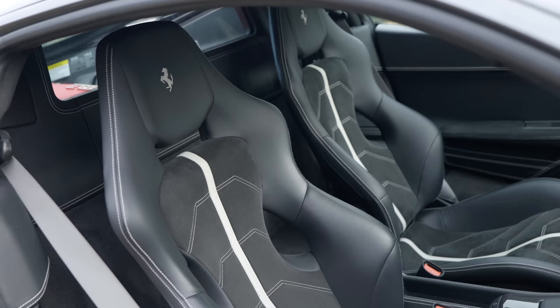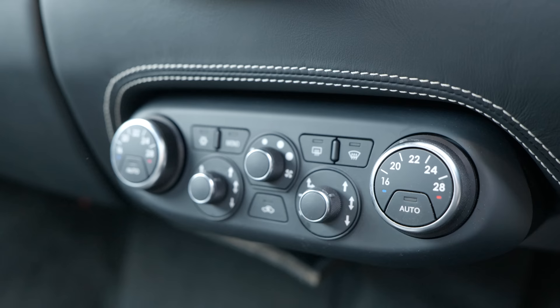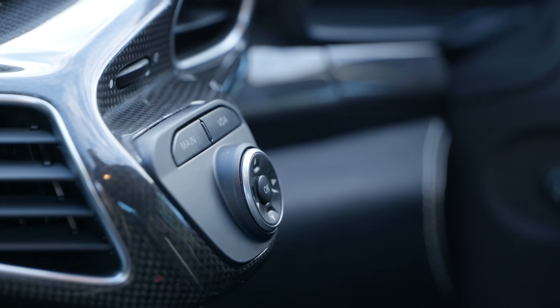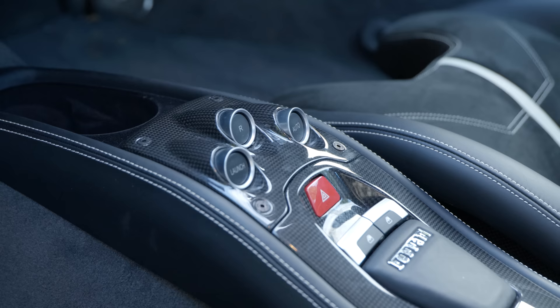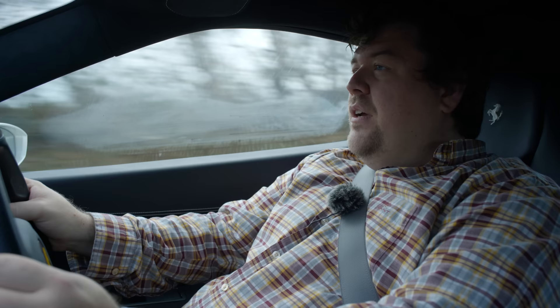These beautiful seats would be a must-have for me — lovely, supportive, and actually quite comfortable too. I'd probably go for the carbon interior, though it's a disappointment that quite a few pieces simply couldn't be done in carbon and are just that weird rubbery plastic Ferrari like to use. Some earlier 458s also suffered from the same sticky switch syndrome. I don't like how annoyingly vocal the car tries to be in race mode — I'd actually like a button, like bumpy road mode, where I can tell it whether I want it to be loud or not. Ferrari never really went in for that sort of thing.